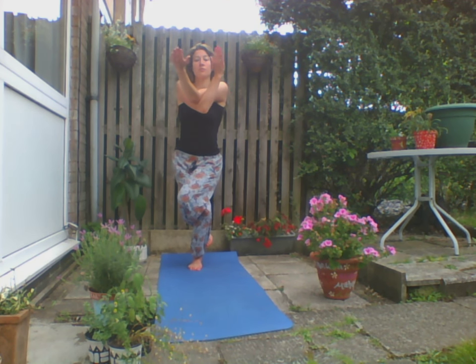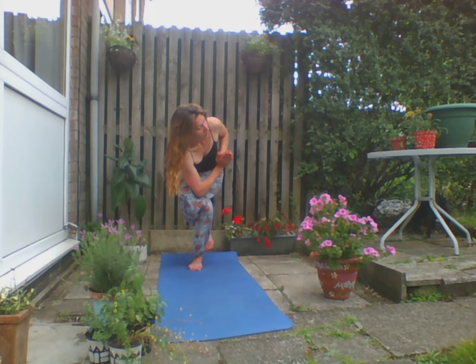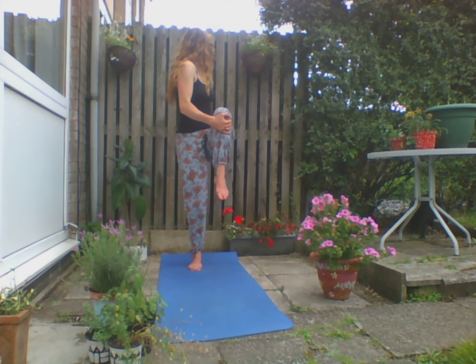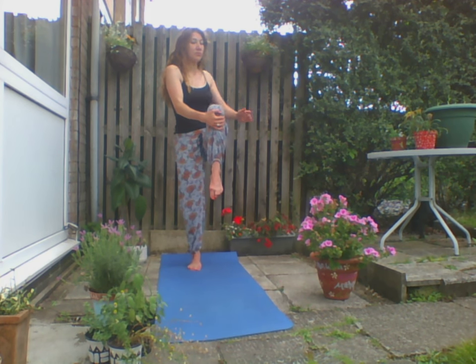I'm just stepping back so you can see me in the frame. Bend the knees, inhale — we're going to come into Eagle Pose. Right leg crosses over the left. Deep inhale, exhale. We're going to unwind — if you can, bring the left elbow to the outside of the right knee for an extra challenge, it's another little twist. We love twists because they're a detox. Inhale, keep that right leg up — left hand round that right knee, inhale the right behind us and we twist. It's an extra challenge — a balance and a twist at the same time. Inhale back to centre, hands on the hips, extend that right foot and down. Well done.